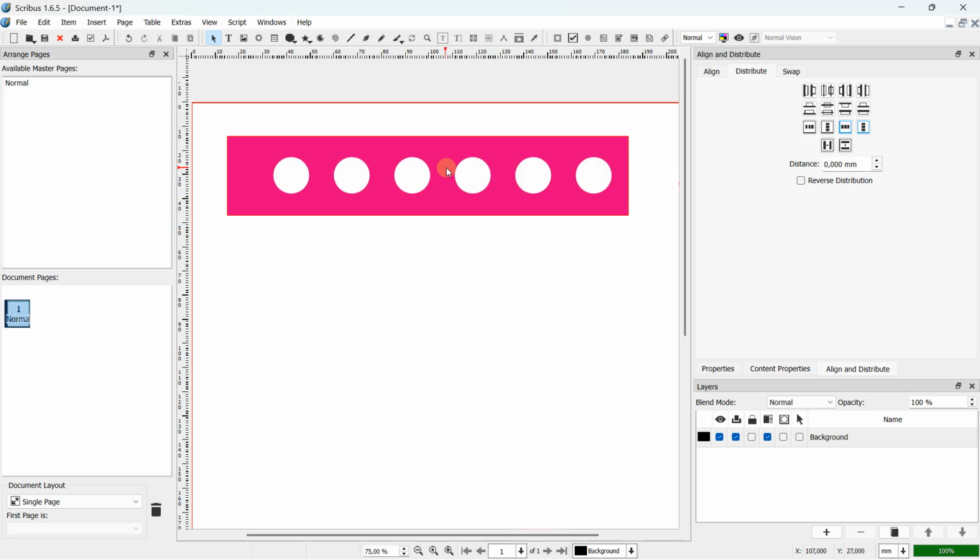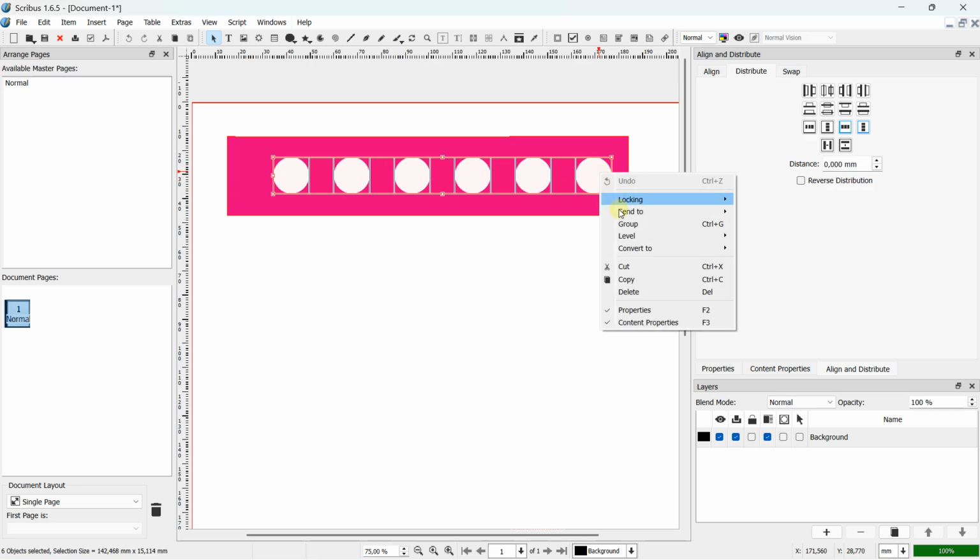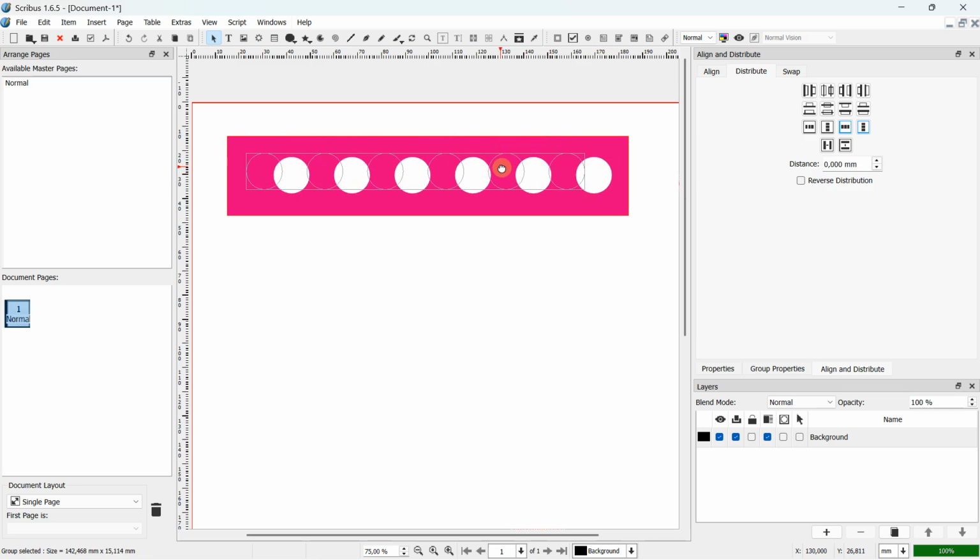And now the problem is, if I want to center all my circles on the rectangle, I need to create a group. I don't have the choice. So another interest of the group is to be able to work with alignment of multiple elements to a base of another one. So I can select these different circles with Shift, and I will generate a group. So I will right click, I will create a group.